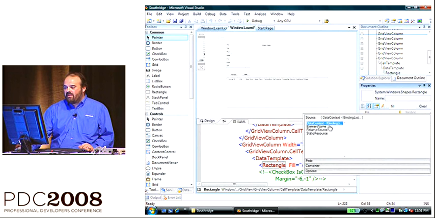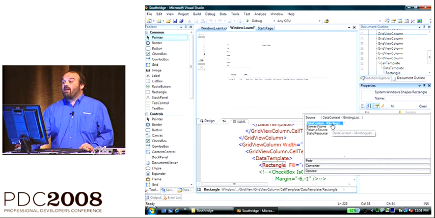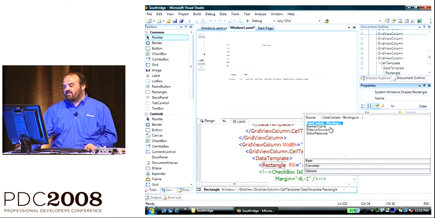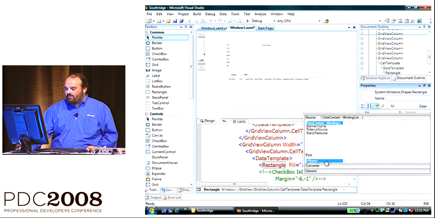And you'll notice at the top here that it's already picked up the fact that I'm bound to the data context, which is actually the ambient data context for the entire grid that was created. And in this case, that turns out to be the thing I want. But later on, I'll be coming back to this for other kinds of sources. Now that I've got the right source, I just need to take a look at what's in that source and find the field that I'm looking for.